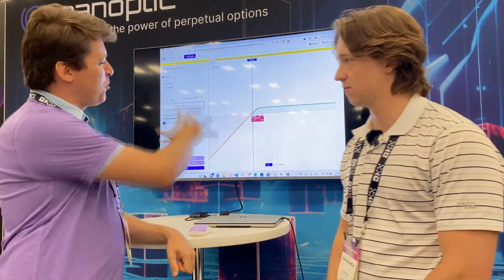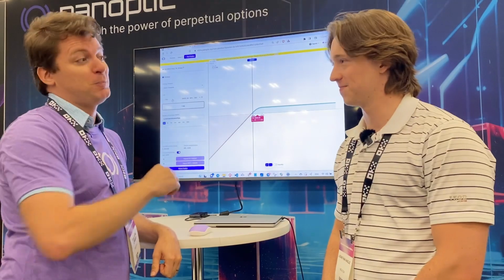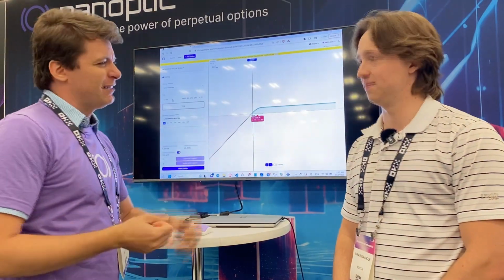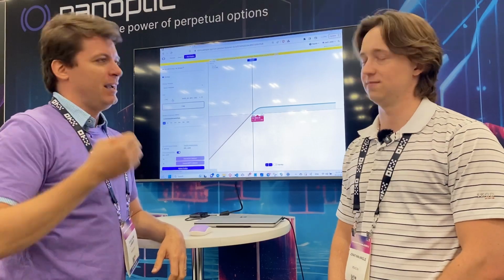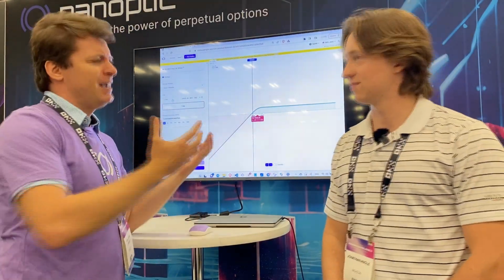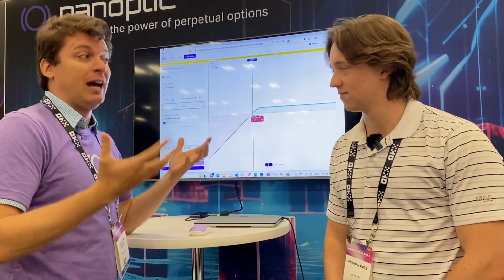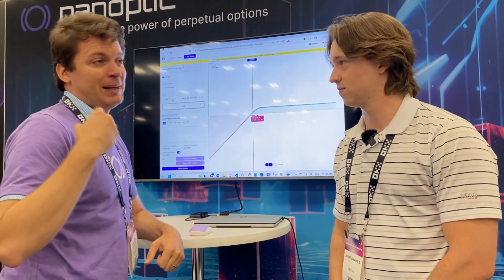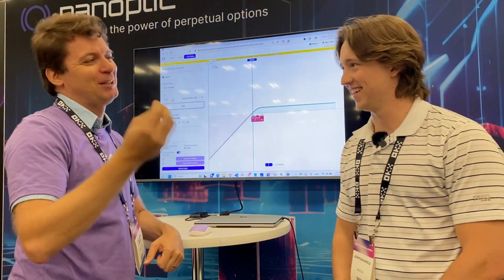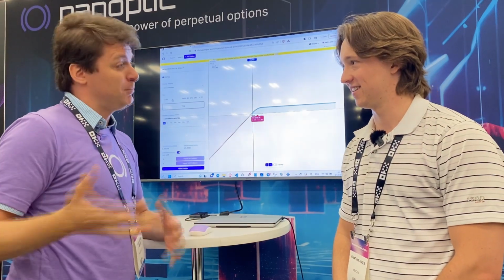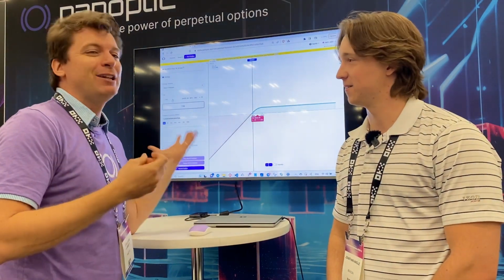So this is our interface. We're extremely proud of it. We spent a lot of time and effort to make it accessible to retail users. Options have been around for decades. Institutions know about them, and it's a very powerful tool for trading, but it hasn't been very easy for traders at the retail level to trade with them. So what we want to target is mainly degens perhaps, but DeFi native users that know about LPing, know about options a little bit, but haven't been able to trade them. Our interface will make it easier.